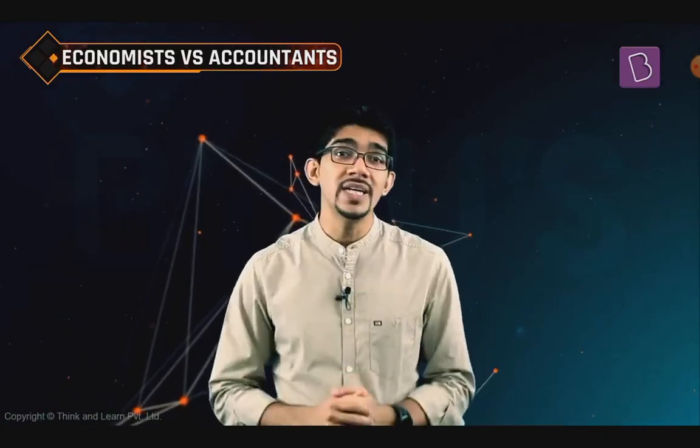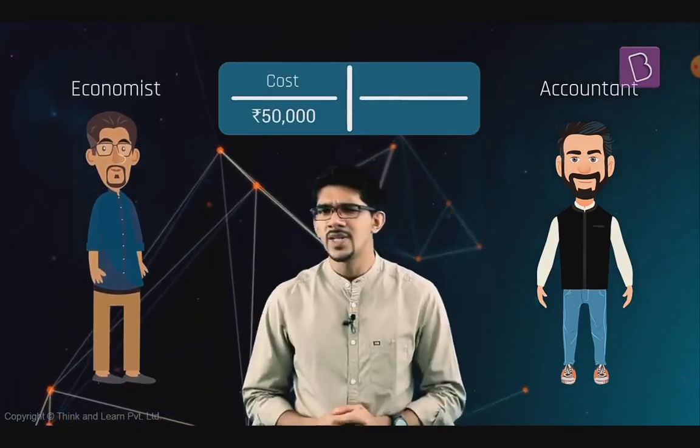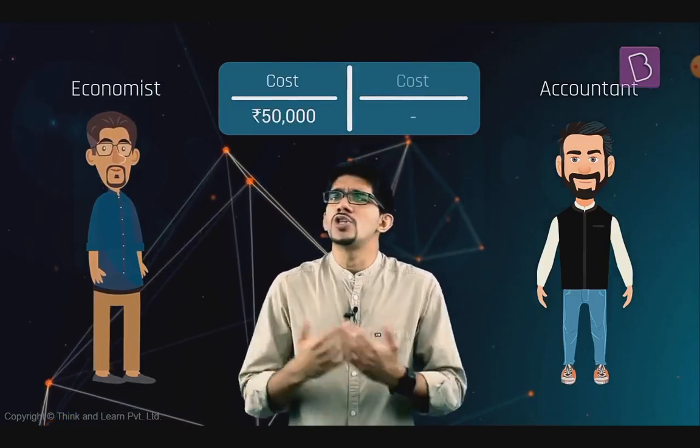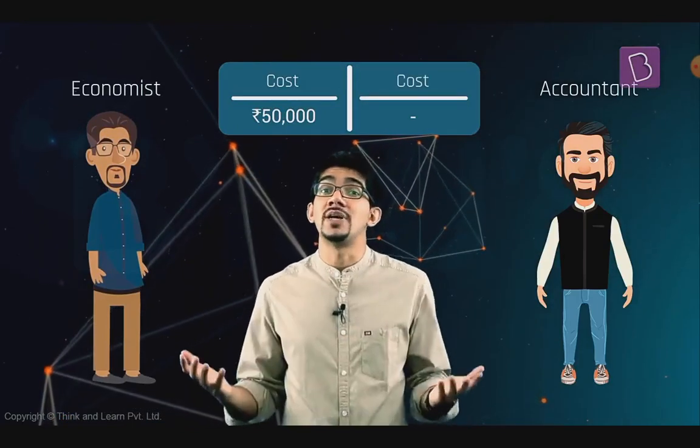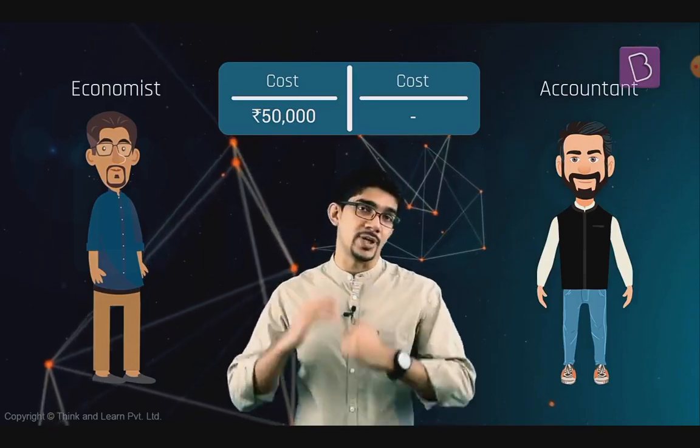As we've already noted, economists and accountants treat costs differently, and this is especially true in their treatment of the cost of capital. An economist views the 50,000 in interest income that Rohit gives up every year as an implicit cost of his business. Rohit's accountant, however, will not show this 50,000 as a cost in the balance sheet, etc., because no actual money flows out of the business to pay for it.